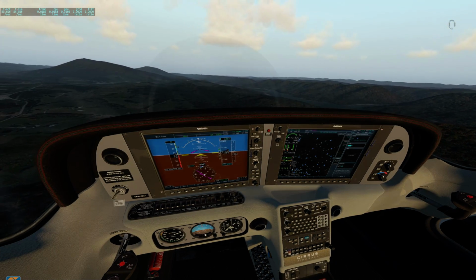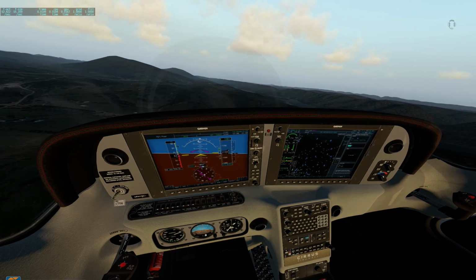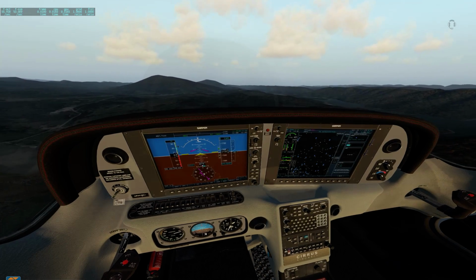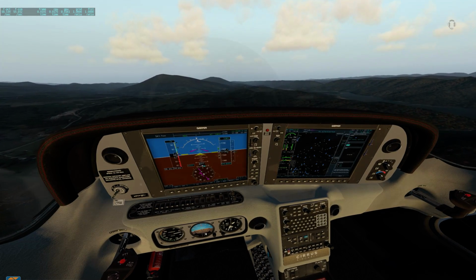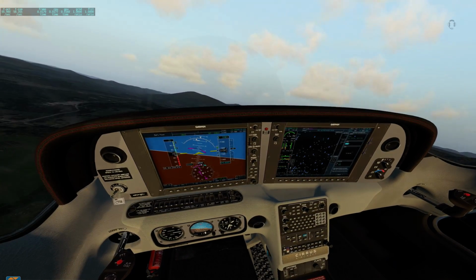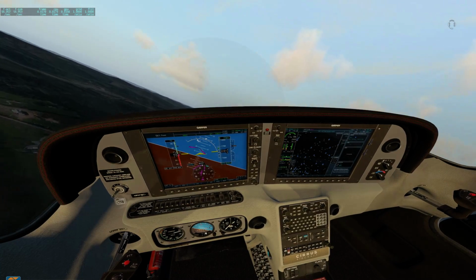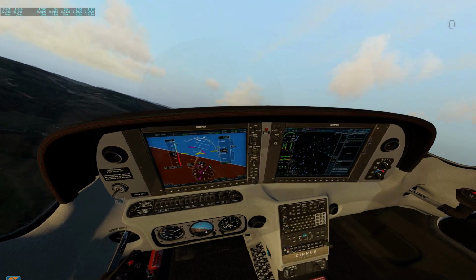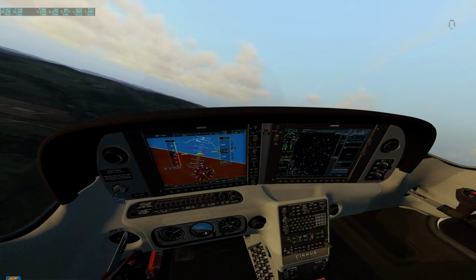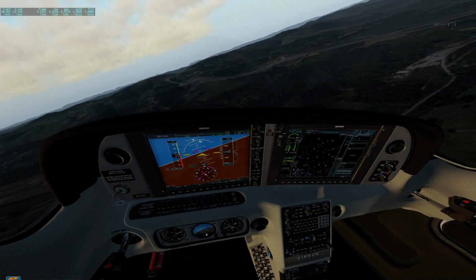Now we're just doing this visually because my GTN 750, it's way slow. Alright, I'm gonna go 90 degrees to where we were. Alright, we're on a short bit. Okay, wow, we're way. Okay.